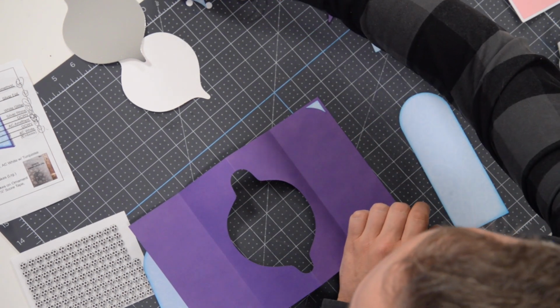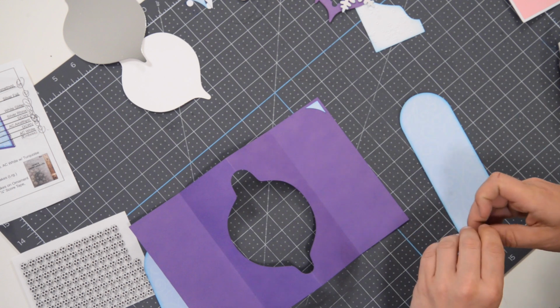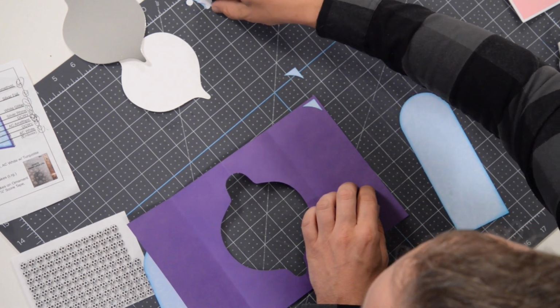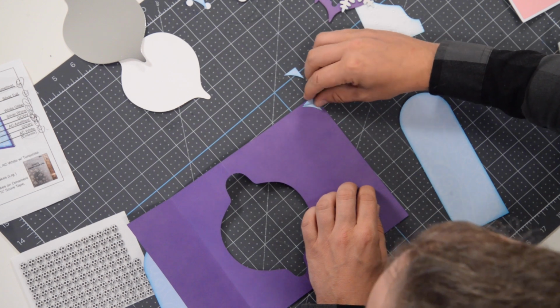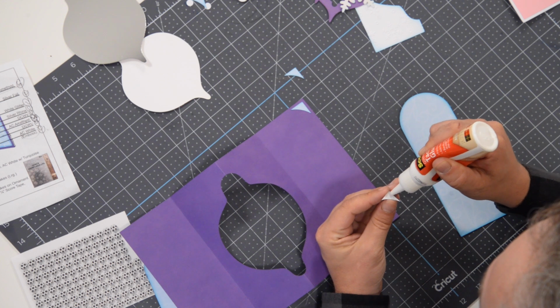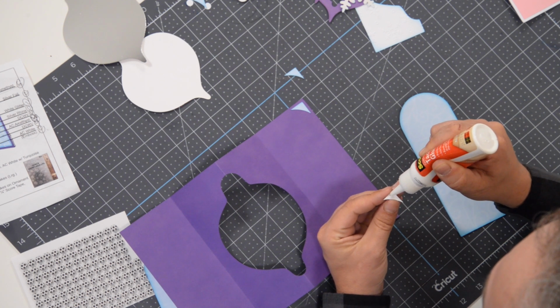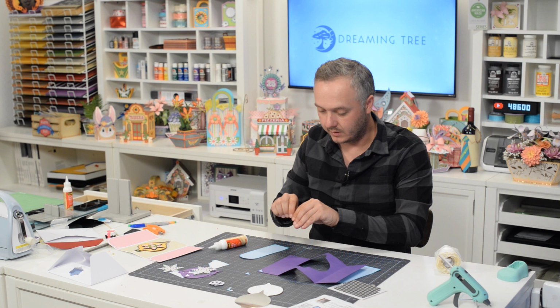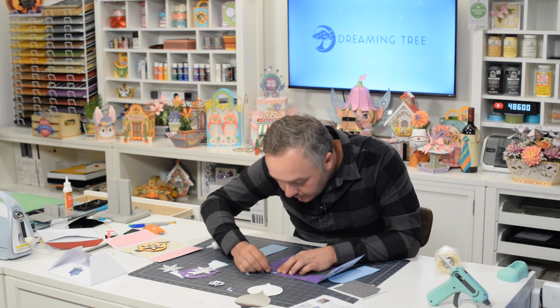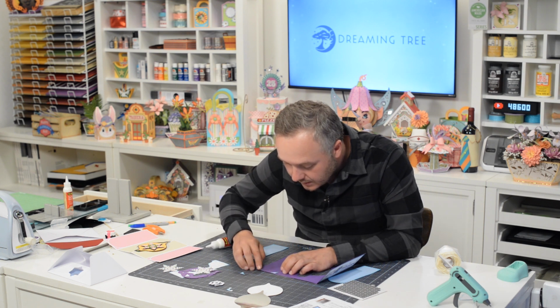And actually, you know what? You might as well just do the other one too. Let's just get both of them in place. And these are symmetrical pieces, I believe. Let me double check and make sure they are. Okay. So we're going to get the other one in place, and then that way we know exactly where to place the other one while maintaining a nice even border, because we have the markers for these. Okay, I can see the little marker there and the little marker there. I might need to nudge that just a tiny bit.